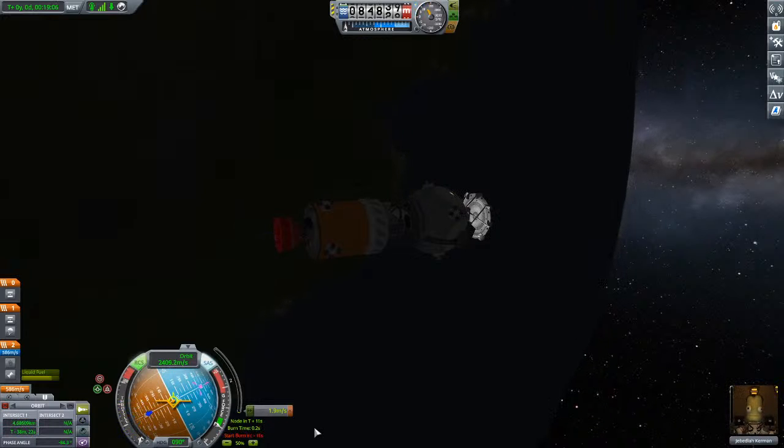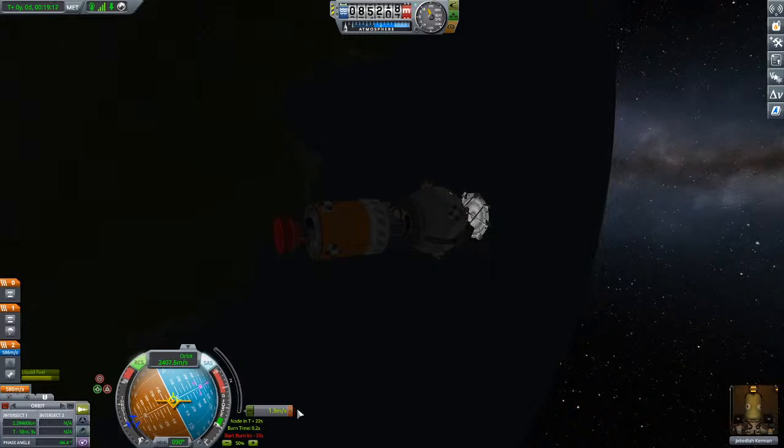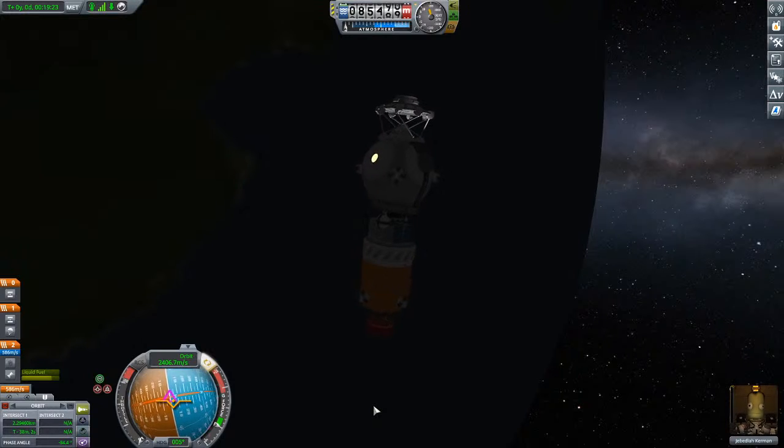Oh, that was it. Now let's use some RCS. I went too far. I got 2.43632. That's it. About 2.3 kilometers is our closest approach. That seems to be the best we got. That's okay.